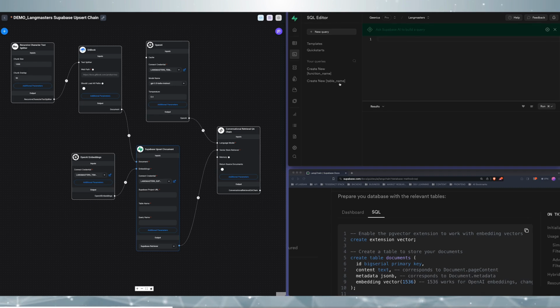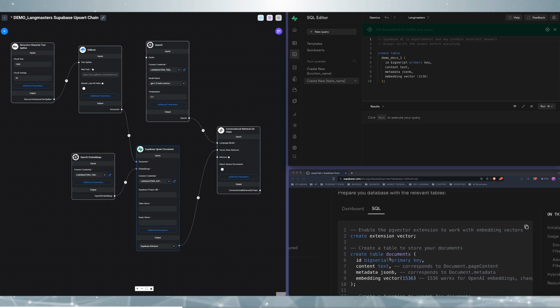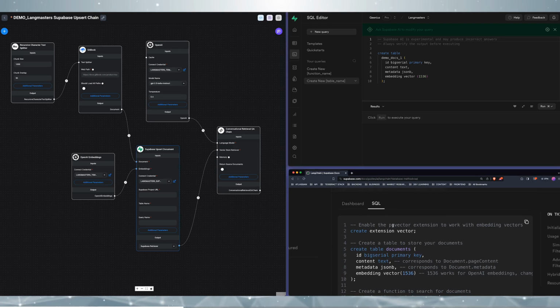There's really no foldering system and it's difficult to keep track, so it might make sense to do it like this. As you can see, I have one for creating tables and one for creating functions. So we'll go into this create table one. And you could see that right now it contains the instructions from the table that I had just created. And where I got that is from the documentation. First, you will want to enable the vector extension. I've already done that. So it'll just give me an error saying this has already been enabled.